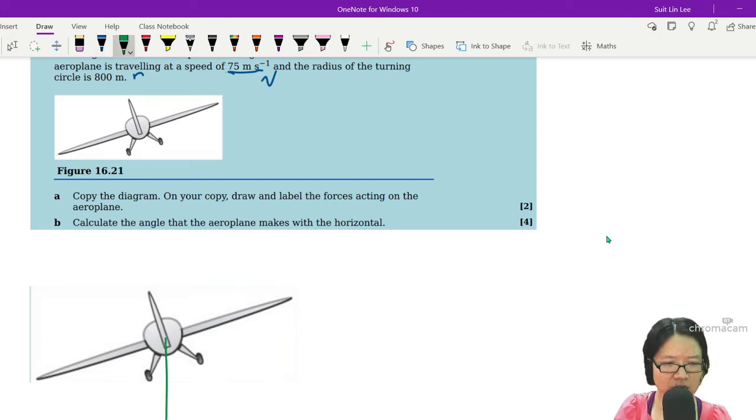What about the lift? Lift will be 90 degrees to the wings. So wherever the aeroplane is tilting, here will be the center of your circular motion - here is your c. It may not be so near, it may be far far away because it's 800 meters, but the direction of c is this side. Let me draw a bit to scale for the people out there who need things to be a little bit to scale.